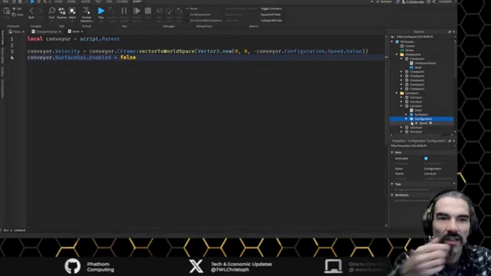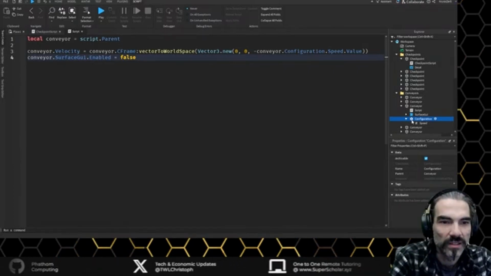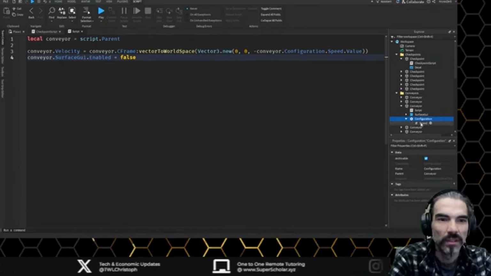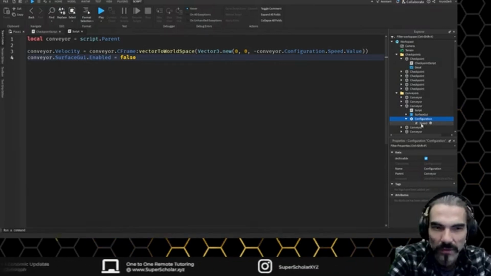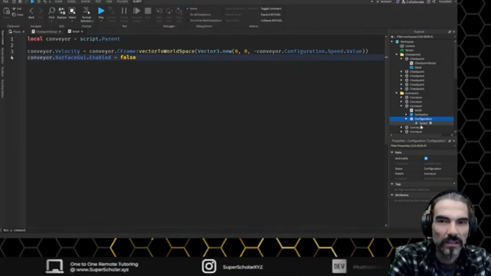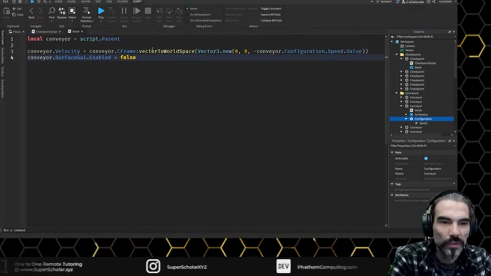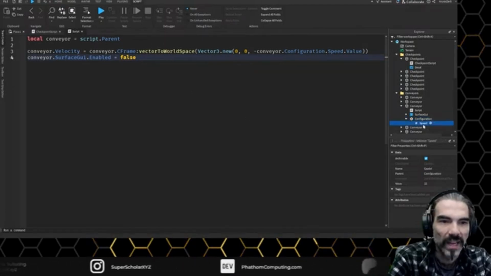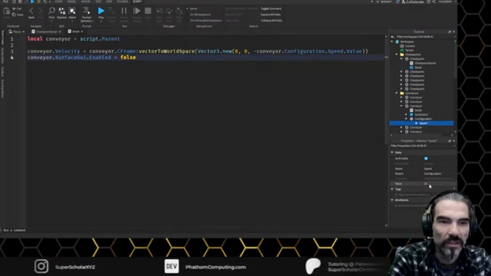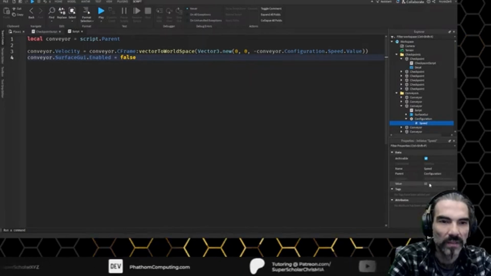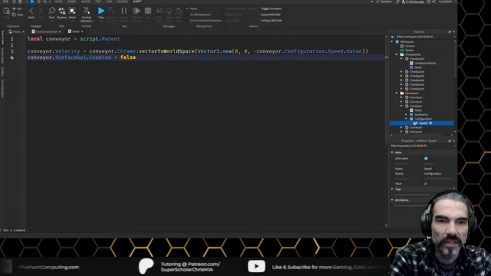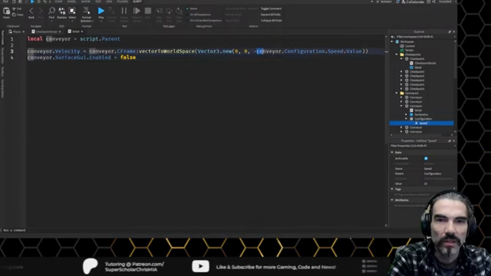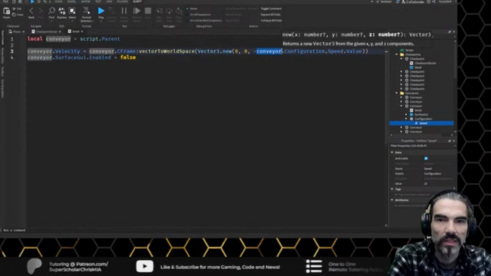Okay, so you see a little cog like this. It's a reference to just data that we have available. It's like another variable, a box with info in it, but it's outside of the actual script. So it's changeable by hand. We can go over here and change the value and increase the speed of that particular conveyor. But in reference, this is being used right here. So here's conveyor, the actual block that we saved.